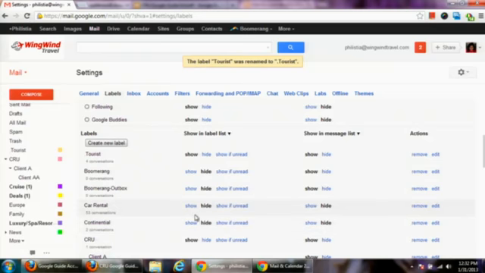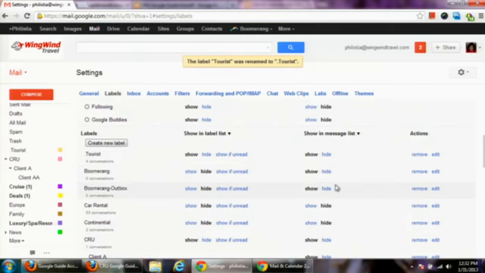So if you have a lot of labels and you're showing some of your labels and you say, you know what, I'm going to be using tourist a lot and I don't want to have to scroll down to reach tourist, not a problem. You can put a 1 in front of it, you can put a period, a dash, or whatever you want. Now, if some clever people ask, well, is a period higher than a question mark, or a question mark higher than a dash, tell them it runs by ASCII. If they say, what is ASCII? You can say, Google it. All right? Great. All right, excellent. So I wanted to show you how to do that.